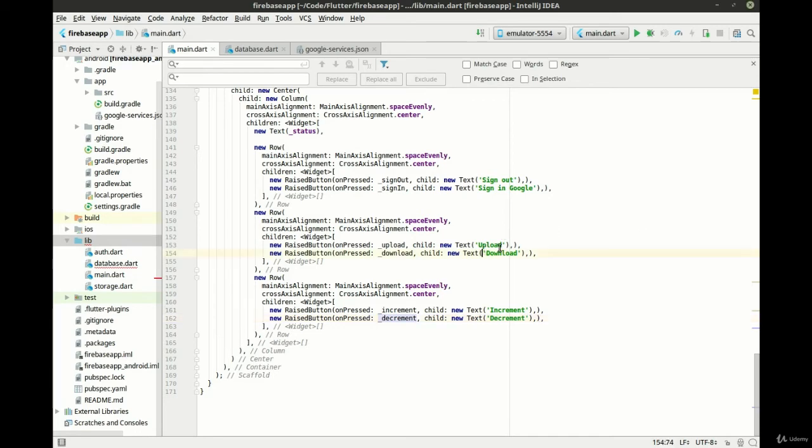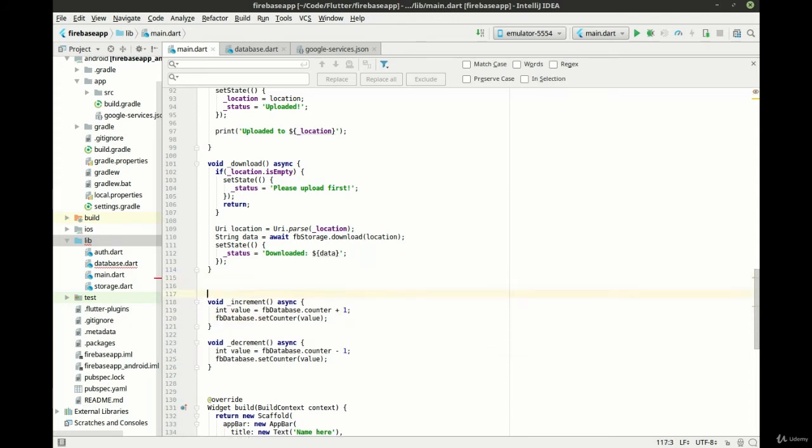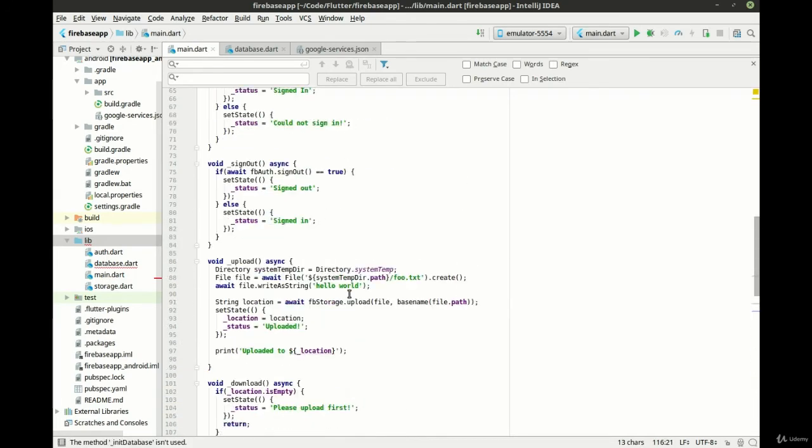Now, we need to do a little extra legwork before we can actually do this. We need to actually make an initialized database, because remember, that's the first step here. So actually, let's add it before any of this. And we want this to happen pretty much as soon as the user signs in.